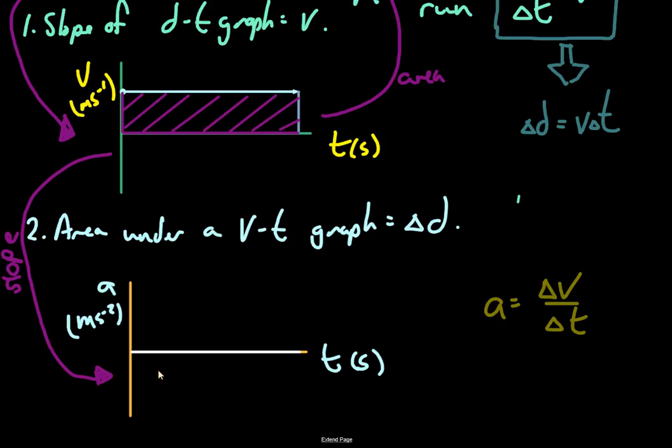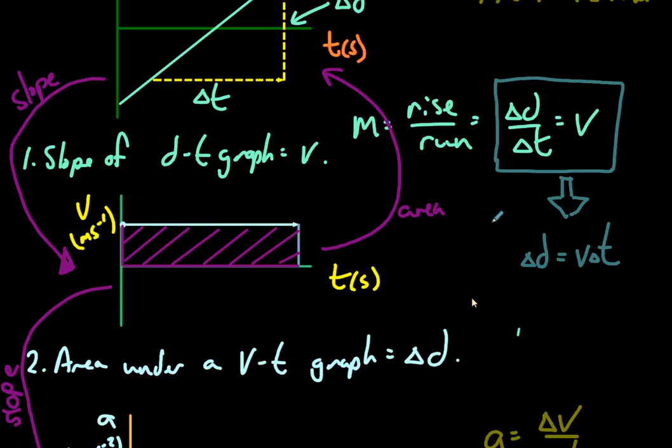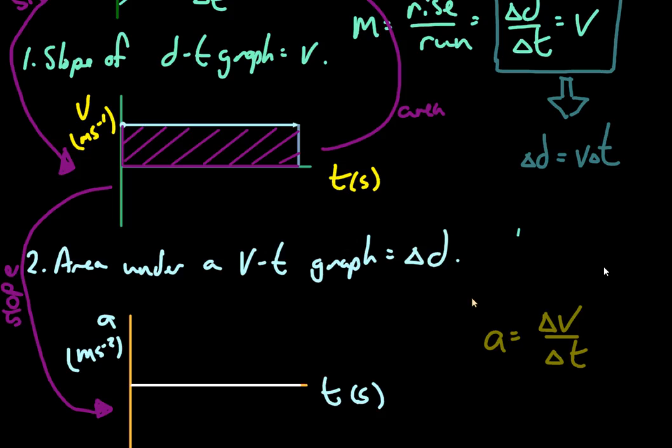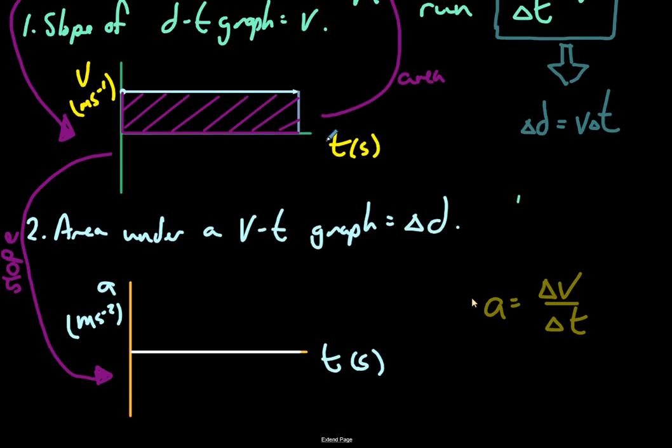Now, here's your next question. If this is slope and that was slope, how do we get back to a velocity graph? So this found me what my change in displacement was, right? It's v times t. This should tell me what my change in velocity is. Well, my change in velocity is 0, right? So it's 0 times t. It should just be 0. But we'll see in a second that there's situations where it's not 0. So the area under here, which happens to be 0, equals delta V.